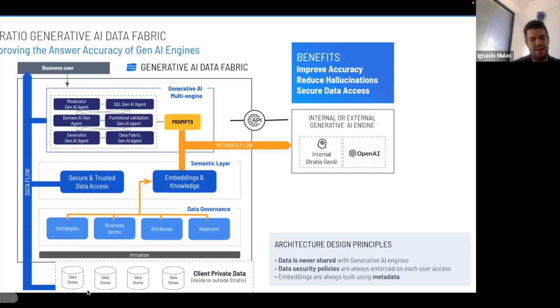So in that sense, we avoid having to share all this data with the LLMs, because we are only sharing the metadata and the semantics to make better translations using our model, and then using that translation to go directly from the user to the data store. This is a really interesting part because it allows us to expose the data with security, with full governance, and not share private data that in many cases we don't even want to share with the existing LLM models. Okay.